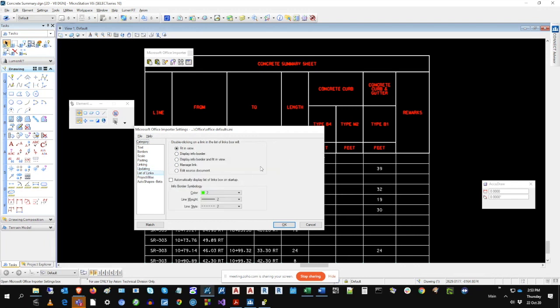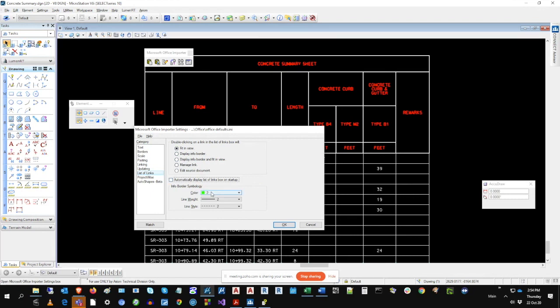List of links. When you double click on a link, it says the default handling for it is to fit in the view, which I showed you. But you can change that double click behavior by selecting any one of these other radio button options. You can also, if you need to, tell it to automatically display the List of Links dialog box on startup. So when you start MicroStation and the program runs, it'll also open the List of Links dialog box. So if you want that, you just turn that checkbox on, and then next time the program runs, it'll open the List of Links dialog box automatically.